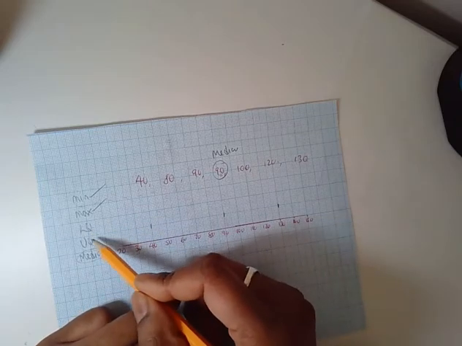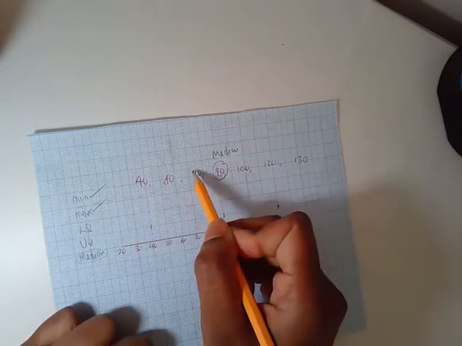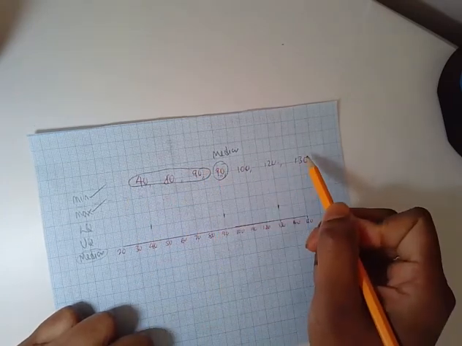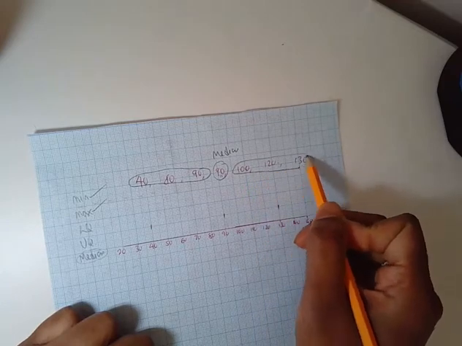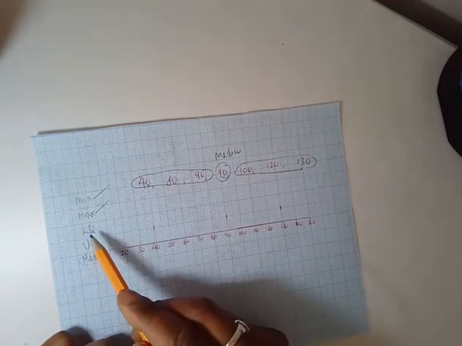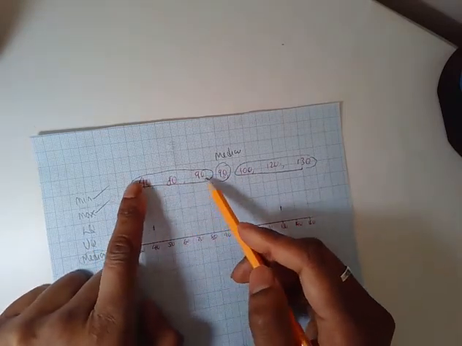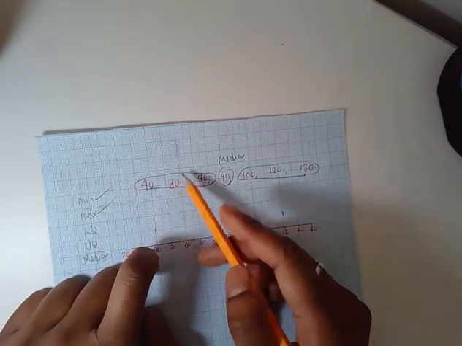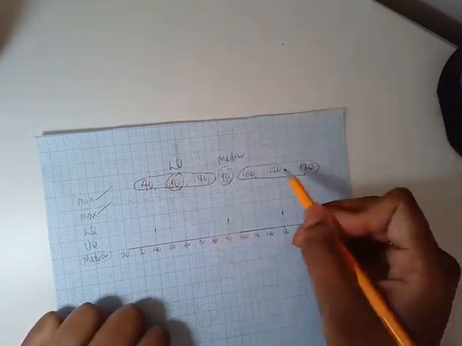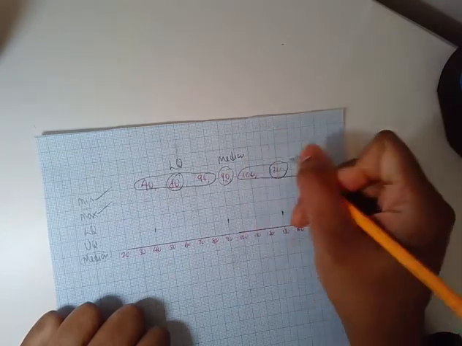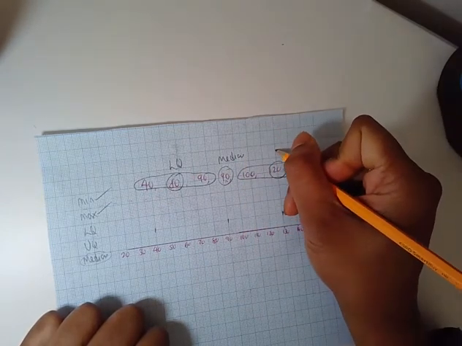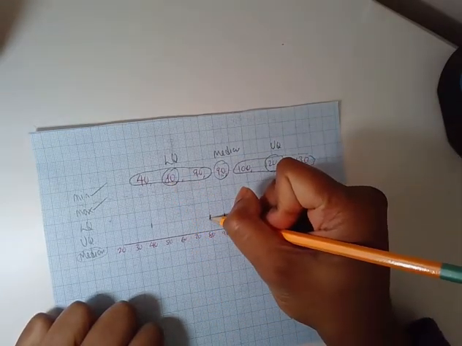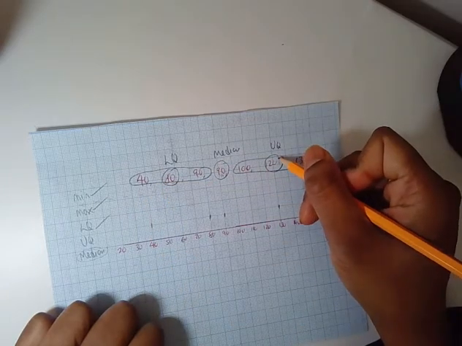To find the lower quartile and upper quartile, what you can do is draw a wing on the left hand side of the median, and draw another wing on the right hand side of the median. So the lower quartile is the middle number of that wing. See, once again, you can do one for you, one for me, but this is obvious. That's the lower quartile. Likewise, the middle number of the upper wing is the upper quartile. So 80 is your lower quartile, and upper quartile is 120.